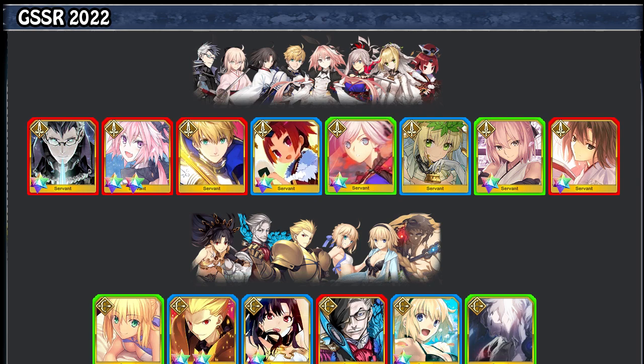That's kind of where these rankings come into play. But at the end of the day, I really don't recommend pulling on the Saber banner unless you're specifically looking for a 5-star Saber. If you don't have one, then by all means go for it.